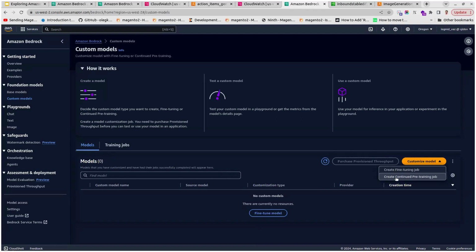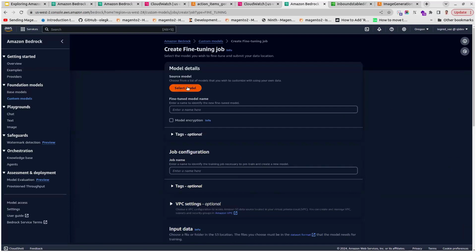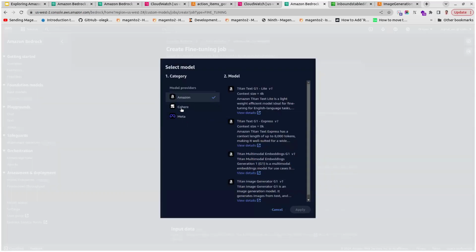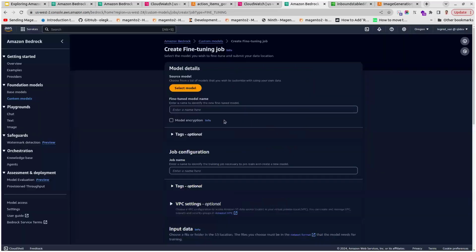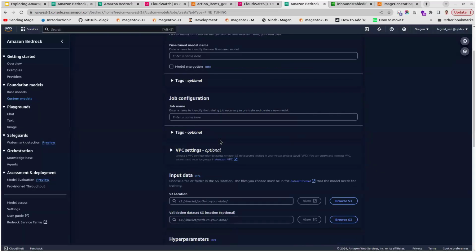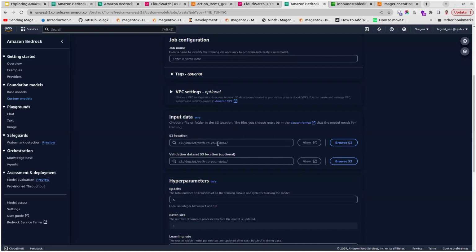On top of the foundational models you can build your model, or from scratch, basically, with the fine-tuning jobs. If you say create fine-tune job, it's going to ask you to select your model which you have actually subscribed for, and then you can apply from here. In the job configuration, you can put the input data, which is an S3 bucket URL for the file. You can put a validation data set, the testing data set and the training data set, and you can change these.